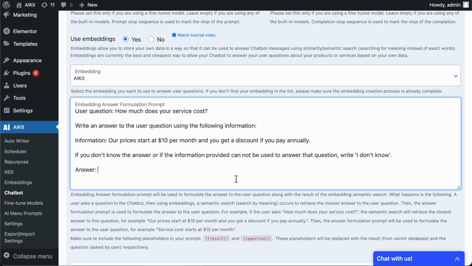The result that we get from the model will be served back to the user as an answer to their question. Notice here we ask the model to say "I don't know" if the question cannot be answered using the information we retrieved from the vector store. This is to avoid the case when the user asks a question about something that we don't have related information about in the vector store. So we leave it to the model to decide if that information is helpful to answer that question or not. If you use a different language for your data or your chatbot, please translate that prompt into the language you use and tweak it further if you like.